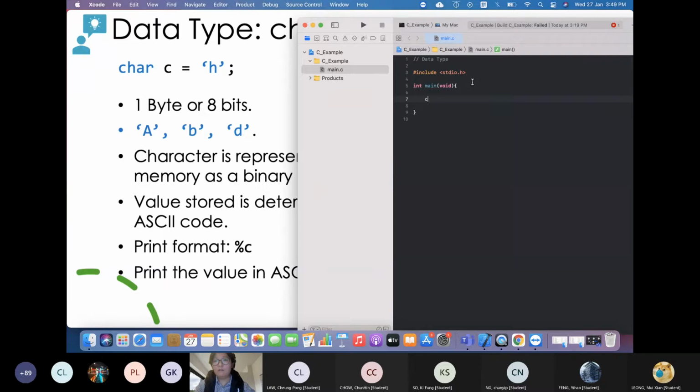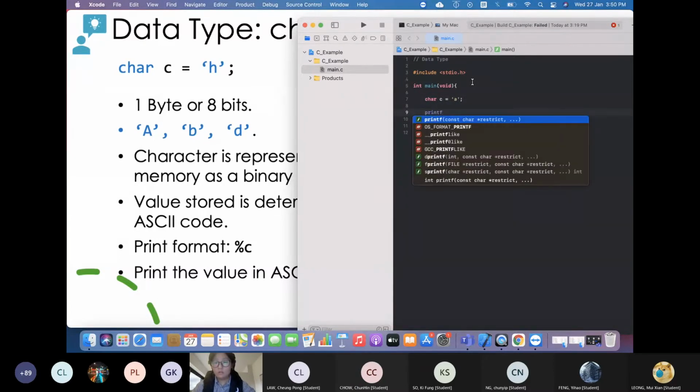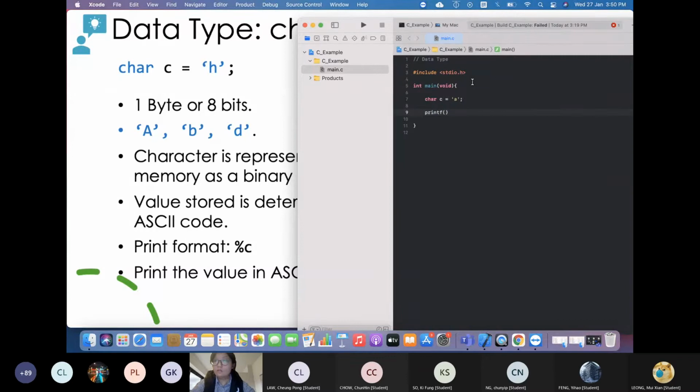If we have a char, such as A, we print it using the percent sign %c. And we can also print its ASCII code.